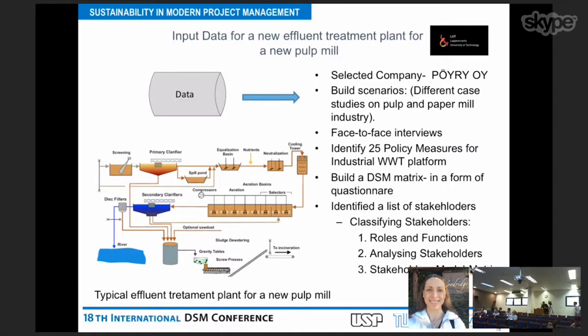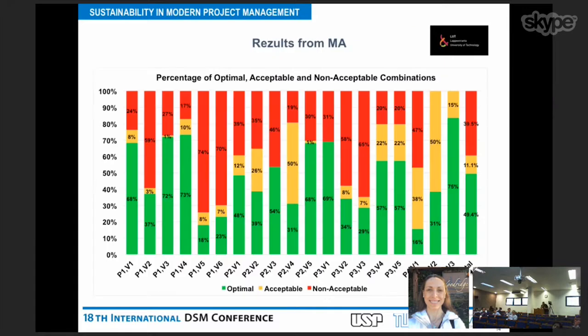These policy measures, we cannot stay only in that stage, because we consider that this morphological analysis has some limitations. It has some limitations in treating the interdependencies. We have the number of the combinations, but still we consider that it is a static analysis modeling of the values. And there is a lack of support of prioritizing which alternative we have to take from all of this, which is the best in this case.